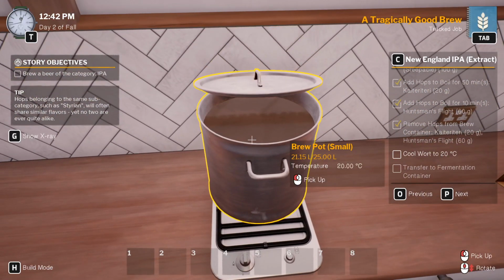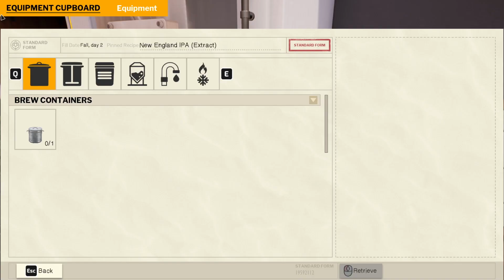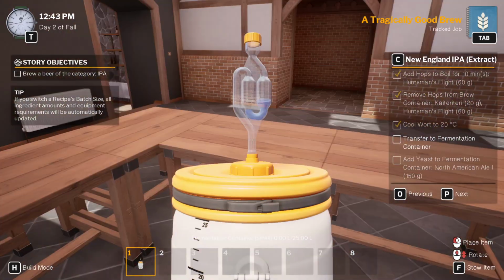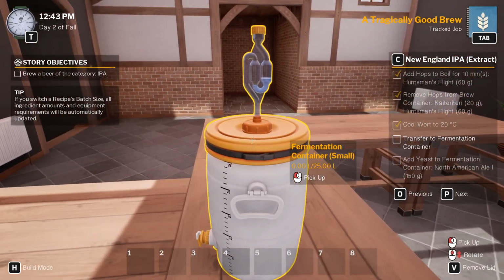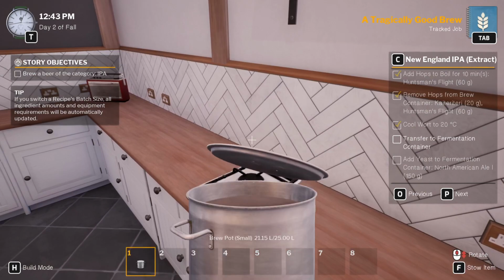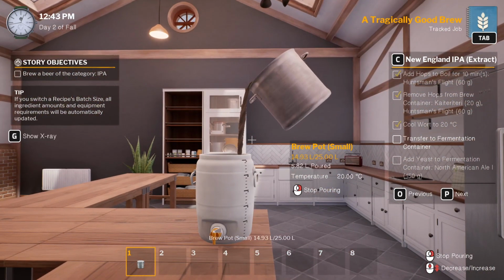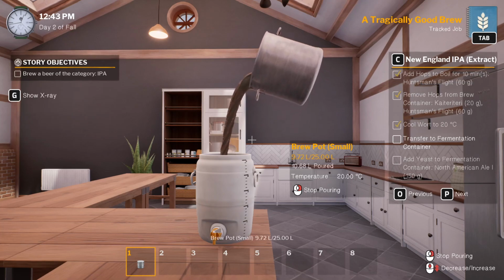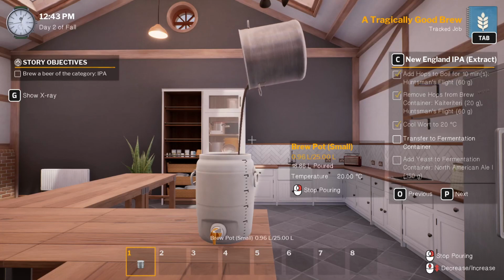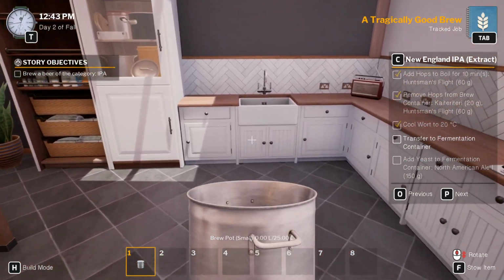Probably should have put the lid on it. Okay, that's not going to help my contamination score, but sure. Transfer to fermentation container. Grab that bad boy. Take the lid off. Bring this with me. Pour it in. Obviously doing it from a great height. Oh, carefully, not too much. You might overflow. Don't want to spill any of the precious brown gold. Alright, stop. Lid on for a second.